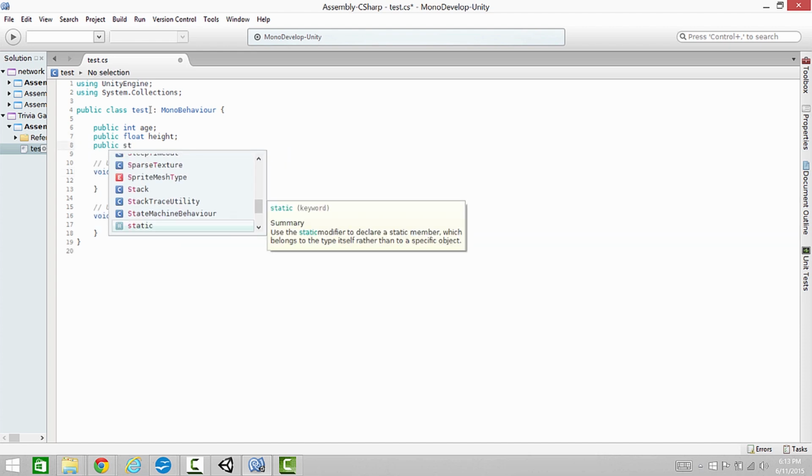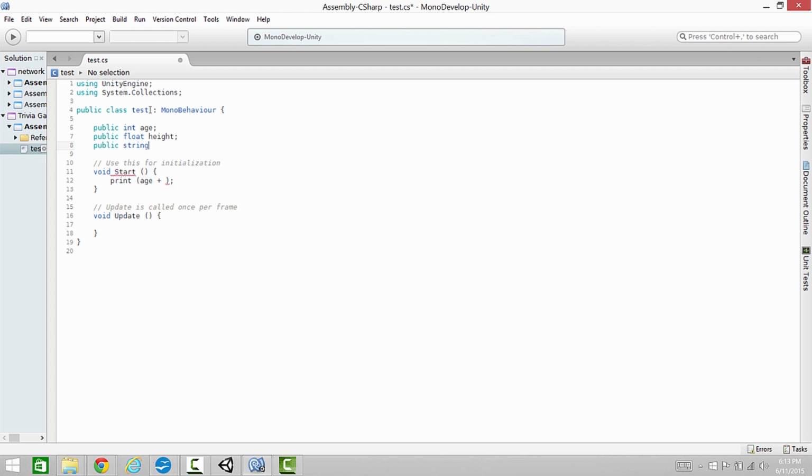Public string name. And so here, these are just the names of the variables. The int we're making is called age, the float we're making is called height, and the string we're making is called name. So what it's doing here is converting all of our inputs into strings so that it's basically just text, because that's what a string is.